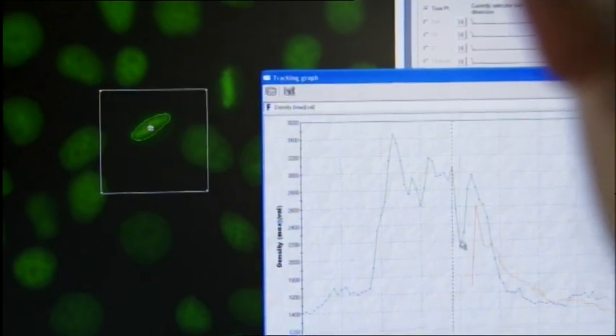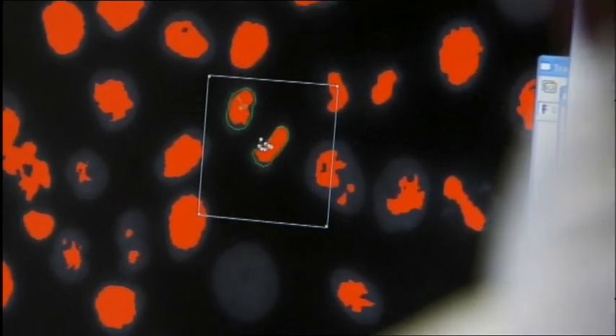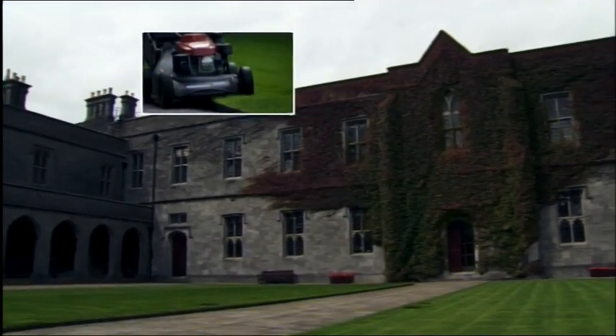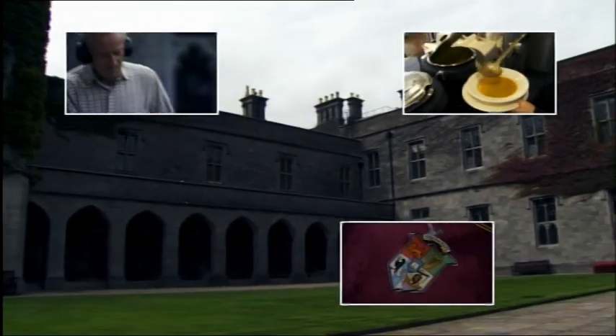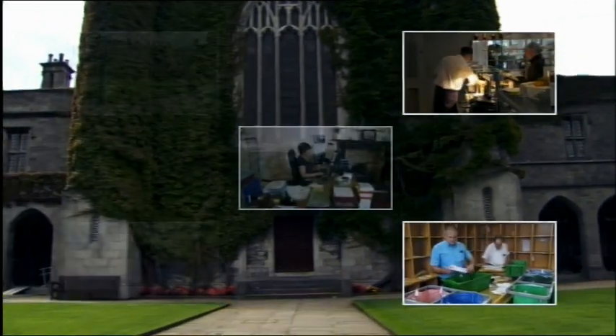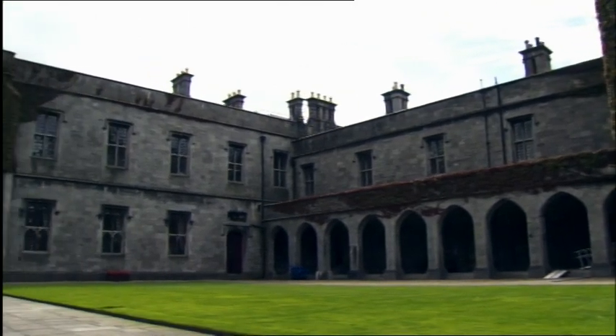Science is a combination of individual endeavour asking very specific questions, but there are also big questions that can involve many things, so it's important to establish teamwork. In my mentorship of younger colleagues within my laboratory, people working on different specific questions that overlap can benefit each other. The infrastructure that the institution provides is absolutely essential — from colleagues who clean the laboratories and glassware, to security, postmen, shippers, and accounts who help run grants. Like any organisation, all of these elements have to work together to allow us to do our very protected work in the laboratory.